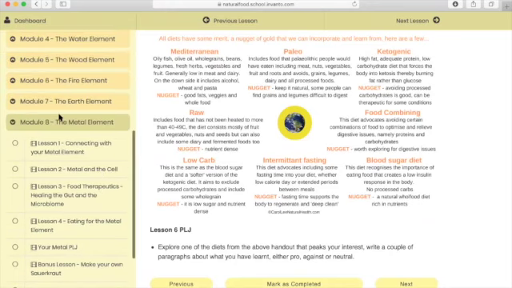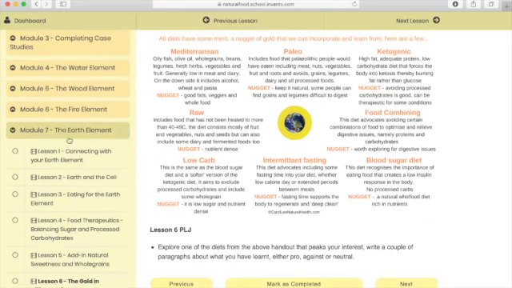Actually, let me just go back and show you how we build up the cell picture. So let's look at earth and the cell, because we saw it when it was very full. I'm going to show it to you again, where it has water, wood, fire, and earth. And you can see how we build it up. We add another layer with every module, so you build up your understanding of what's actually happening on a cellular level.